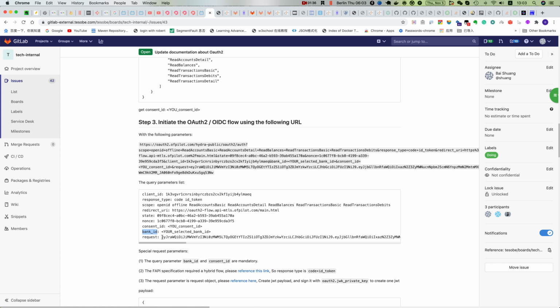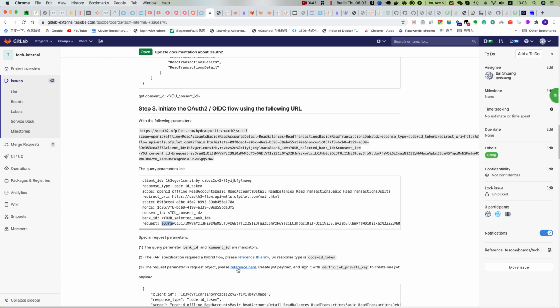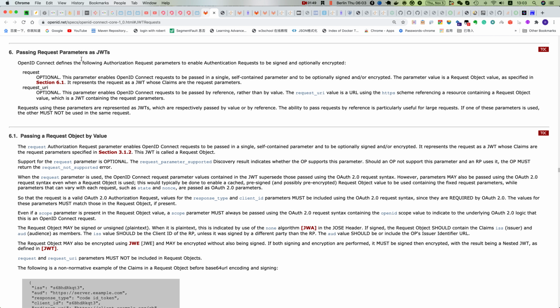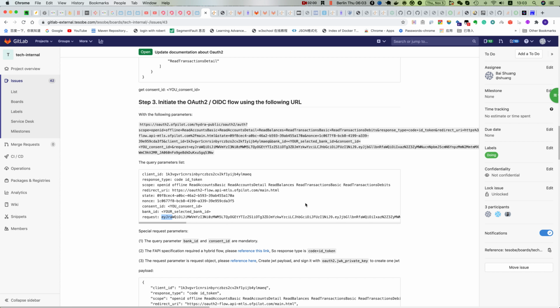And the request is the request object. You can reference this specification. Let me prepare all the other parameters, and at last I'll prepare the request object.